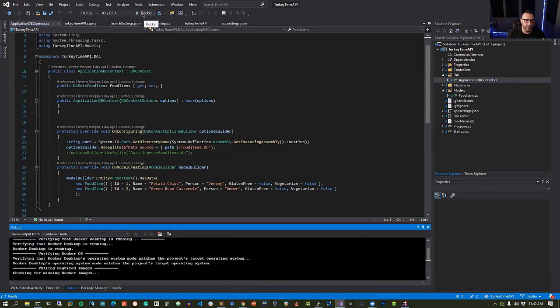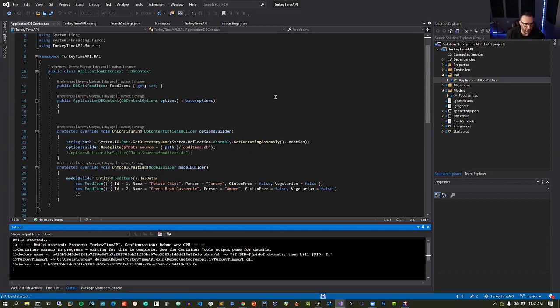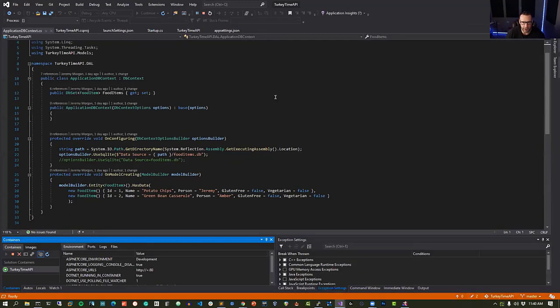Select Docker. Now here's one of the cool things about using Visual Studio. So I like using the .NET CLI. I'm a huge fan of CLIs in general, and the .NET CLI is awesome. But one of the advantages to using full Visual Studio is they build things like Docker containers for you, the definitions and everything. So here now we're running it out of a Docker container, and it's the same thing. It's kind of just a JSON dump there.